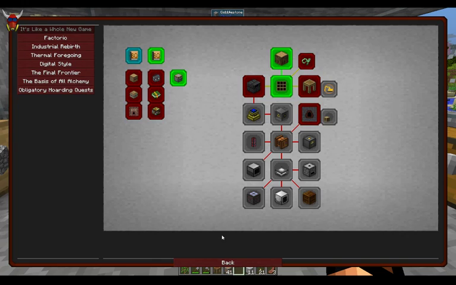Fortunately, I've already found some lava. I almost killed myself again because the placement of it is weird. I'll show you that later.